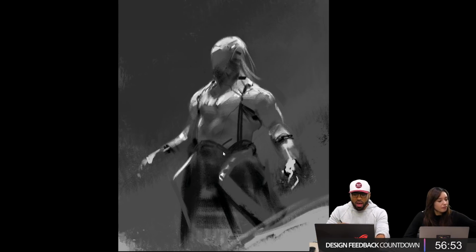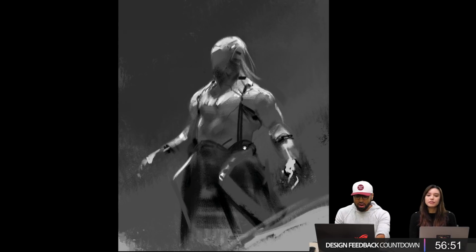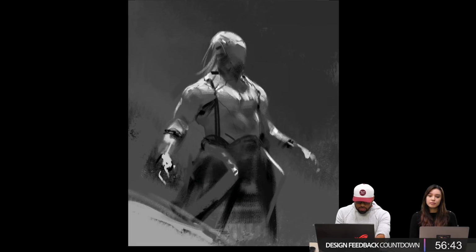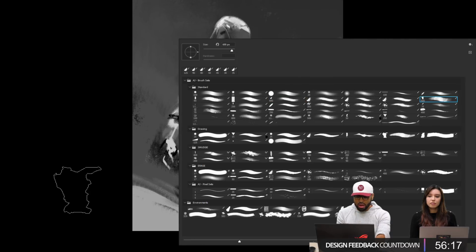So I only have one layer. I don't need more than one layer for this image. I think I understand why people ask about layers, and I think it's a weird flex to be like, oh yeah, all one layer, dude. I get why it's impressive to think about a person using very few layers. But the reality is, going back to paper and pencil, you only really have one layer on paper and pencil too, right? And it also promotes good habits to try not to use too many layers if you're just practicing, especially. And I keep that very clear.